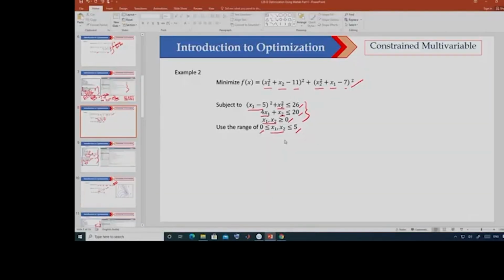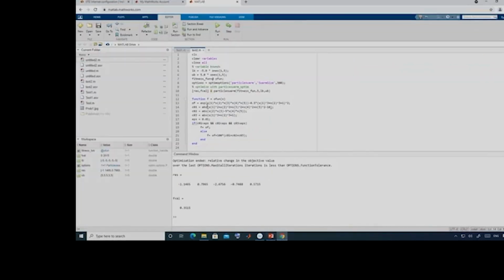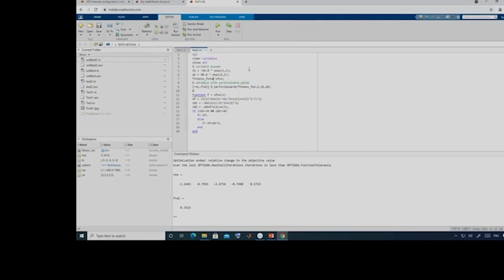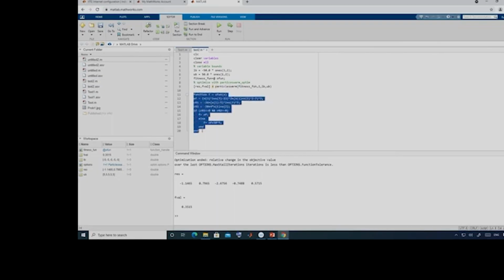The next problem is again a multivariable problem with 2 inequality constraints. Let me copy this particular file. Here I have defined the lower bound and I have also defined the upper bound, and then this particle swarm function is used, and then this is the objective function I have calculated.